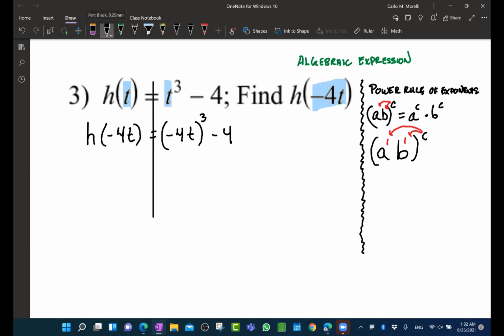And so the full next step is a raised to the power of 1 times c times b raised to the power of 1 times c. Okay, this becomes way important later. Right now it's kind of simple, and that's where we get 1 times c is just c, a to the c, b to the c. Okay, so that was the power rule of exponents.